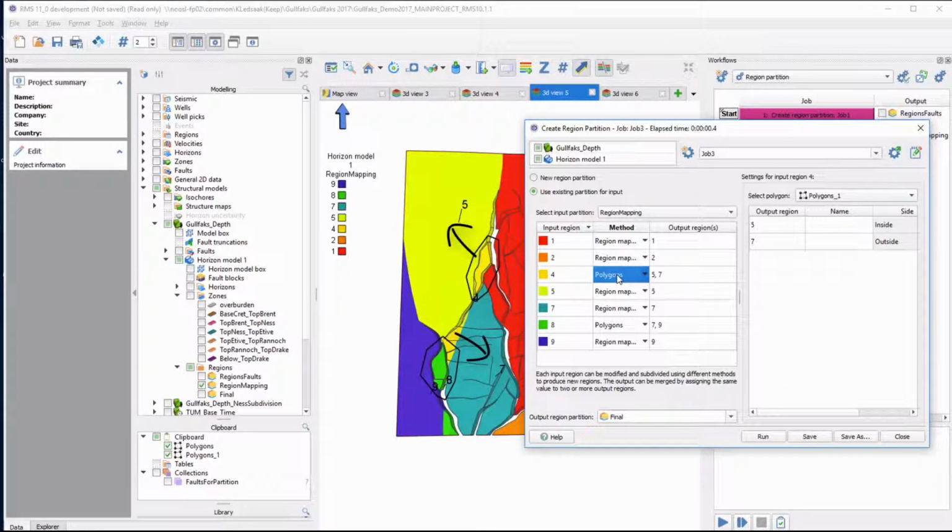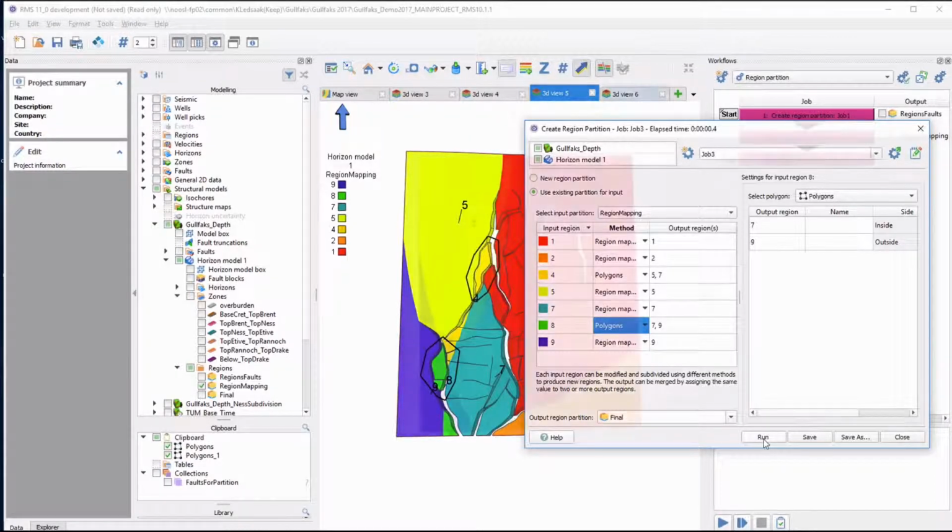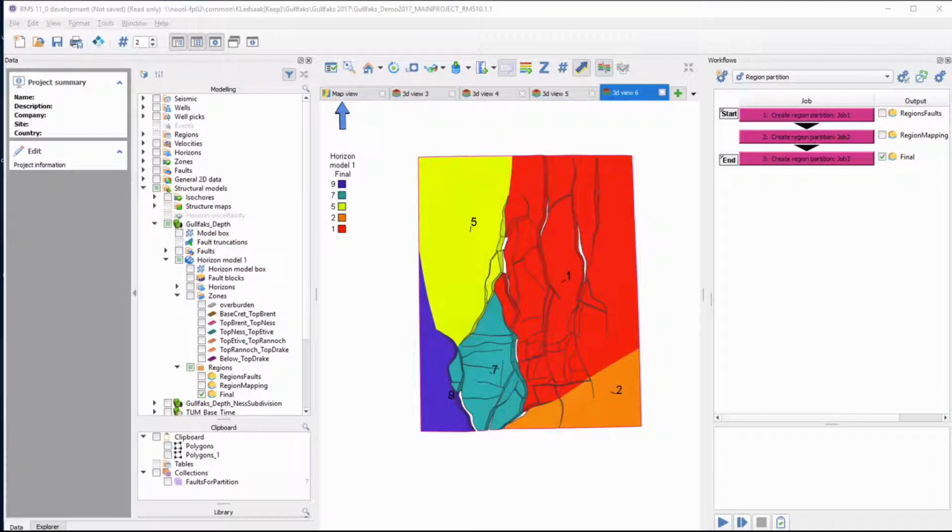In the Methods section, choose a polygon and select the polygon you would like to use as input for the partition job. After running the job, we can see that the correct parts of the region have been added to the diamond-shaped region, and we have achieved the results we were looking for.